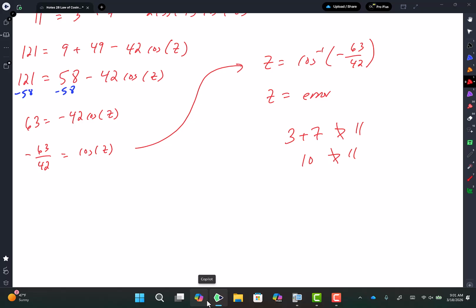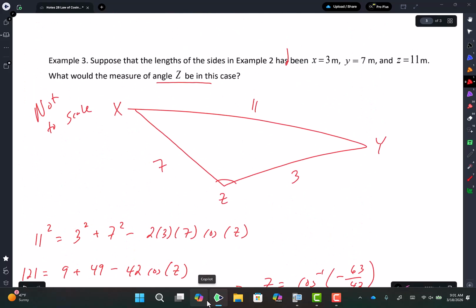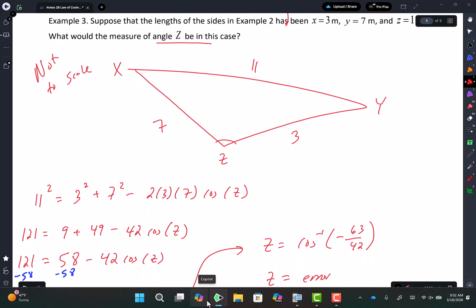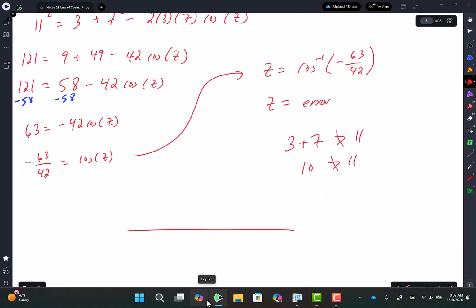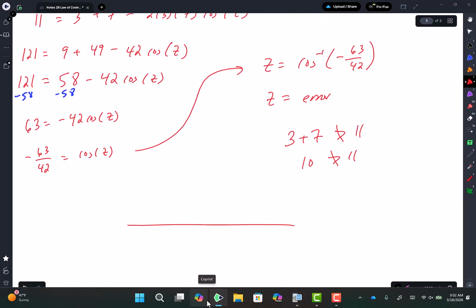But she got one. So look, guys, 7 plus 3 is 10. 10 is not bigger than 11. So you can't have a triangle. It's not possible. In case you're wondering, here's what you have. You have 11 here. And then on this side you have 3. And on this side you have 7. Look, it doesn't close. If this were to be a spindle, it would just fall down. Bam. Do you guys see that? So you don't have a triangle. Not possible. How do we feel?